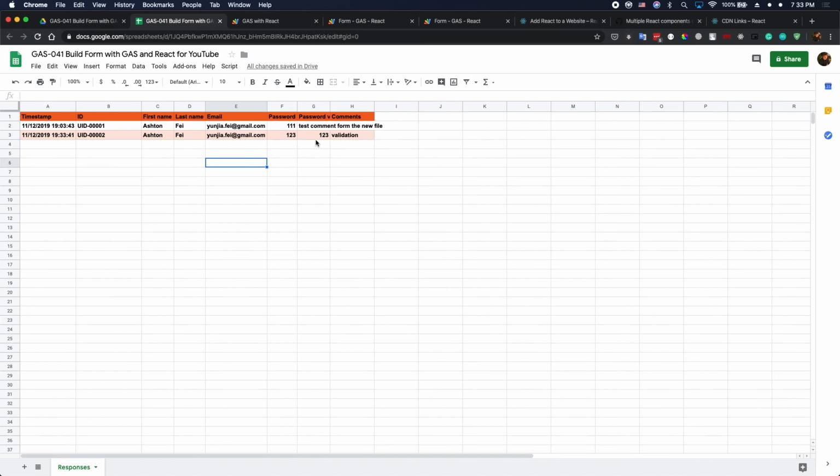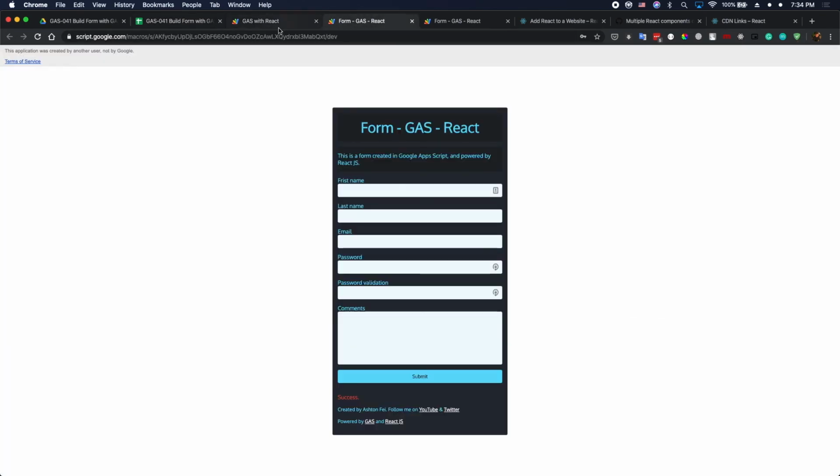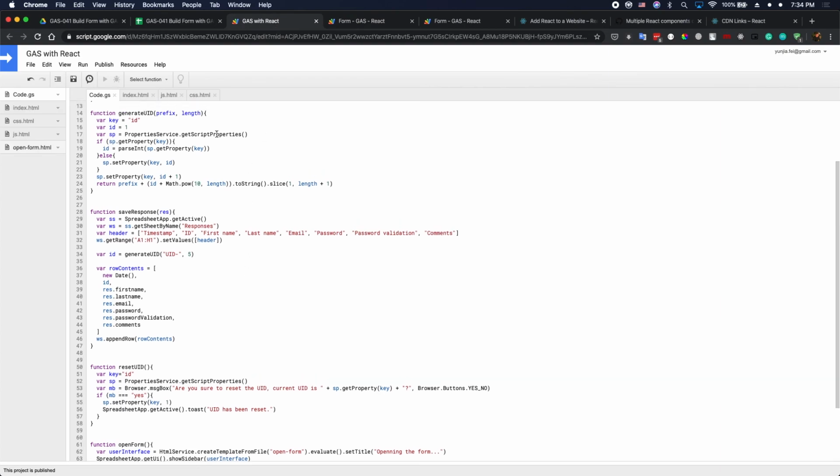As you can see here, for the first one we don't have this validation. This is the comment, and this is the second one we just added in our script. Now we have this password validation column here, and you can modify the script just like this.